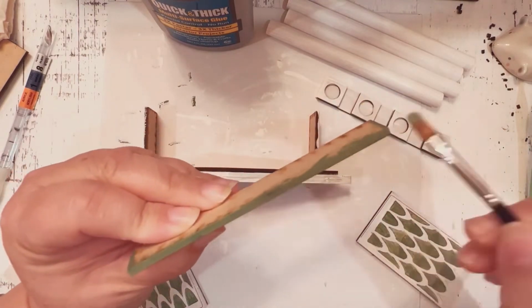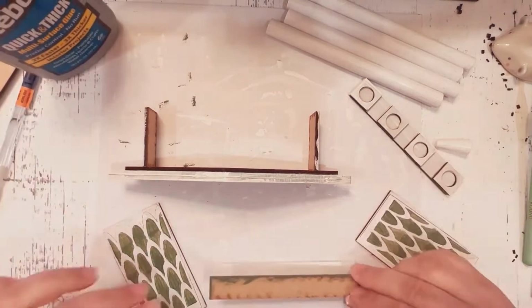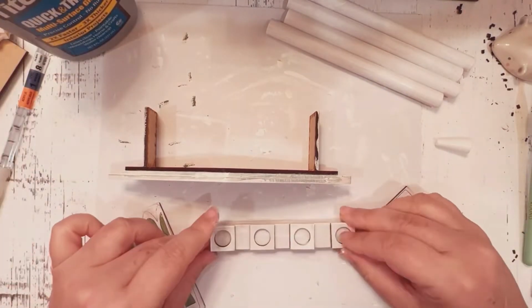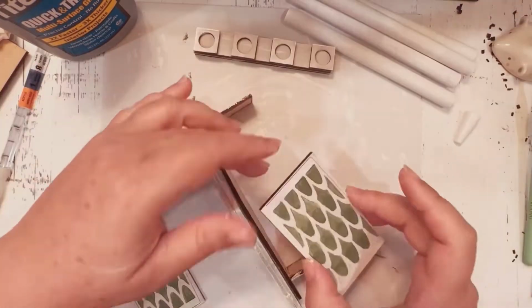And that's that edge that I was talking about. That's the only part that needs to be painted on that. And then you just layer it like a little sandwich, a little ice cream sandwich. See how that green part goes in? It's the skinny part. But on the back, it was all flush.